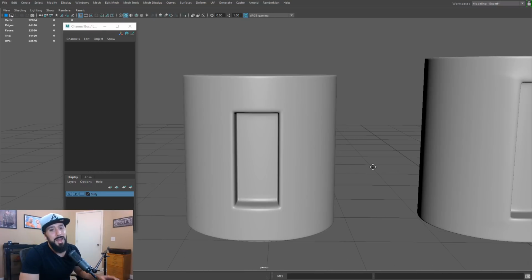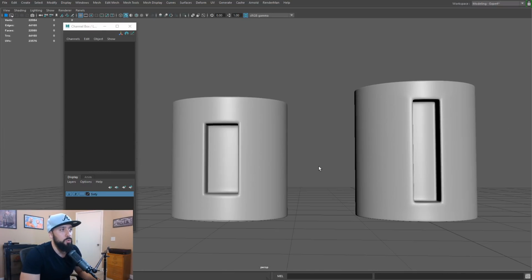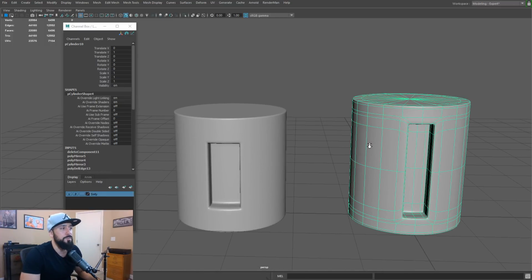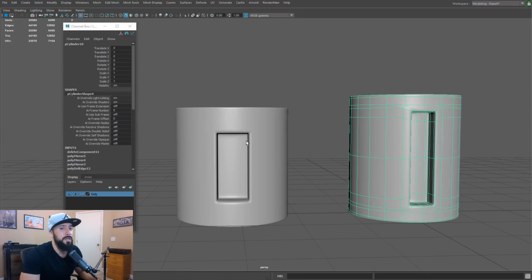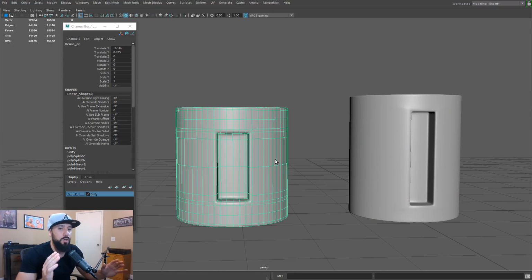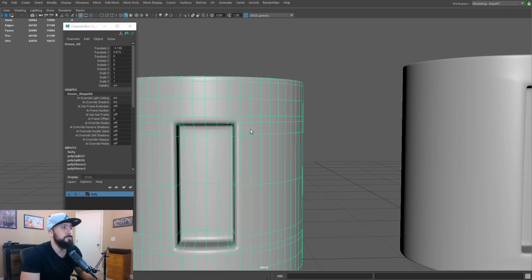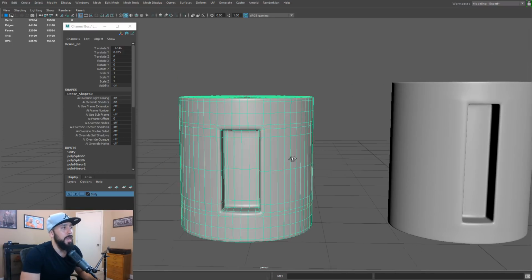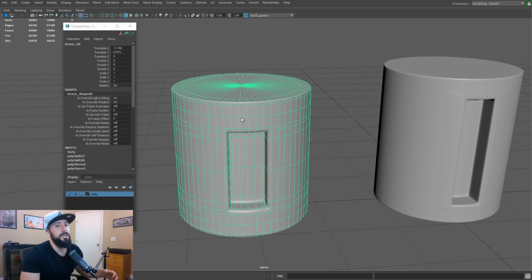So this is something that I kind of struggled with when I first started doing hard surface. I try to keep everything very low, but on curved surfaces, your best bet is to go a little bit more denser than you usually would. That way you have less volume loss, and all those corners are going to be better contained by the added edges.